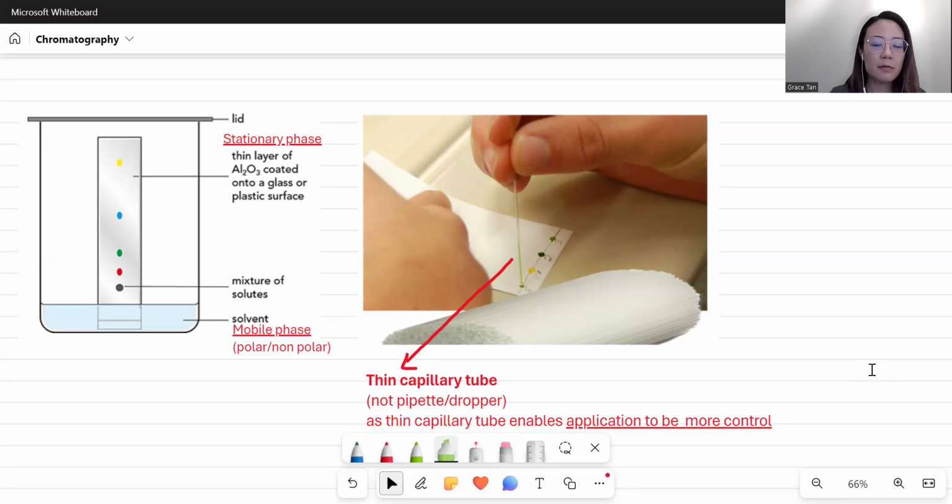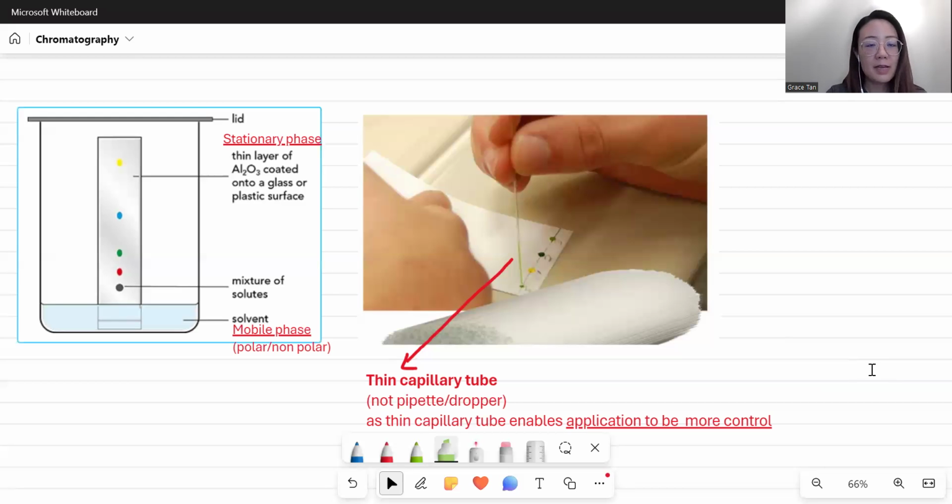So you can see this is a very simple picture to show what is called thin layer chromatography. You have a beaker here, as you can see, and you have solvent. This solvent is called your mobile phase because liquid solvent can move. They will be moving upwards on your stationary phase via capillary action. Now, this so-called vertical solid here can be a plastic, as you can look at my cursor. It can be a glass.